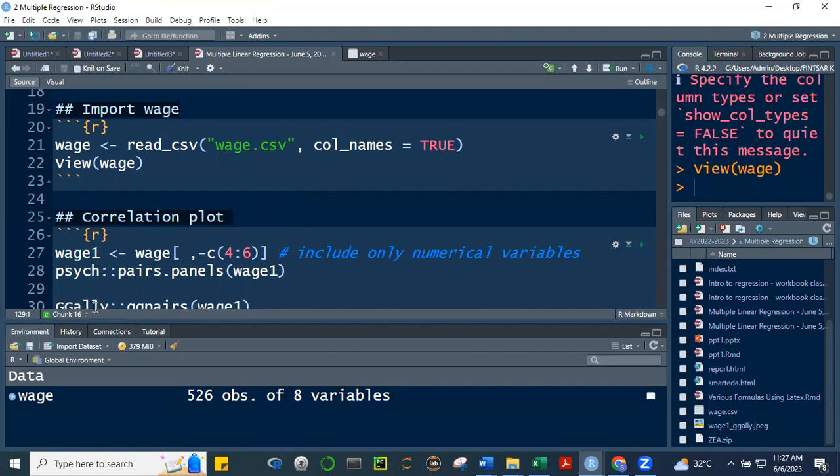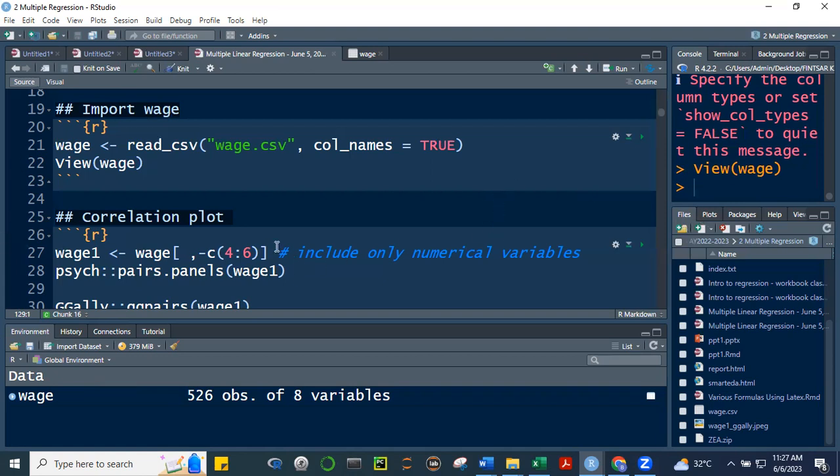We don't want the independent variables to be highly correlated because they will compete with each other in trying to describe or explain the variability of your dependent variable. And it will be quite a challenge to disentangle which part of the variation of your dependent variable is being explained by which independent variable.